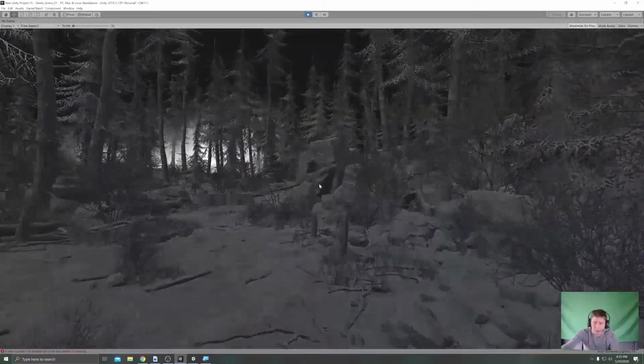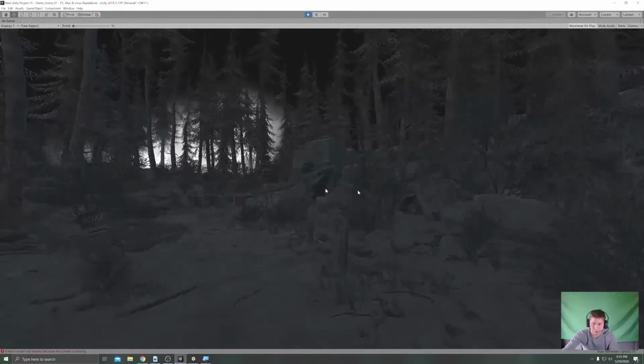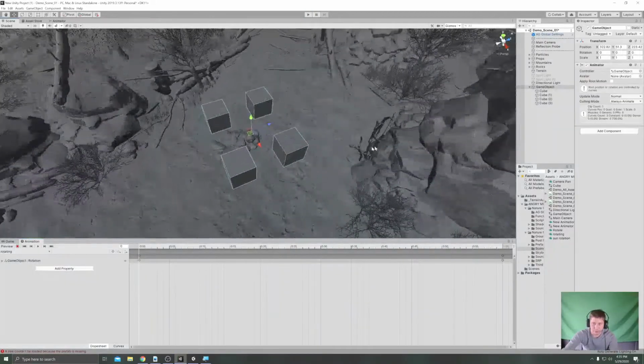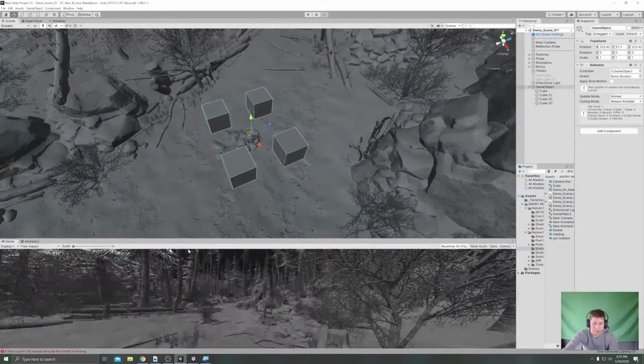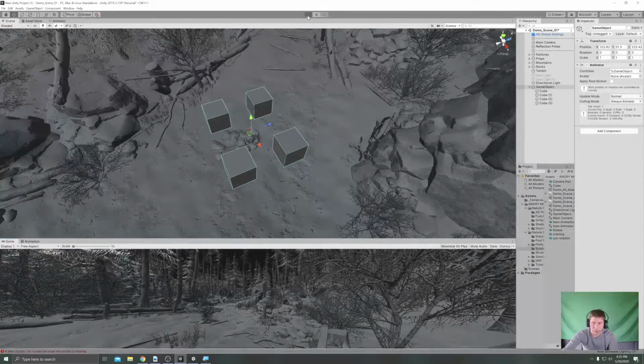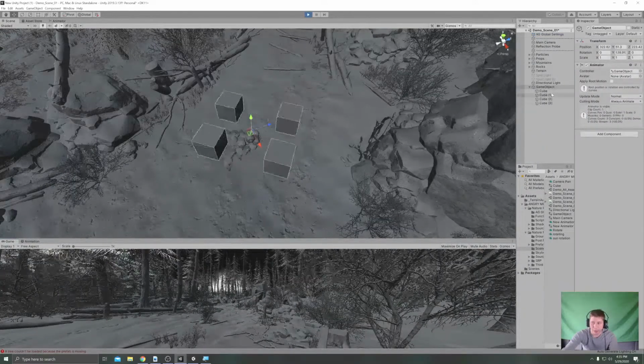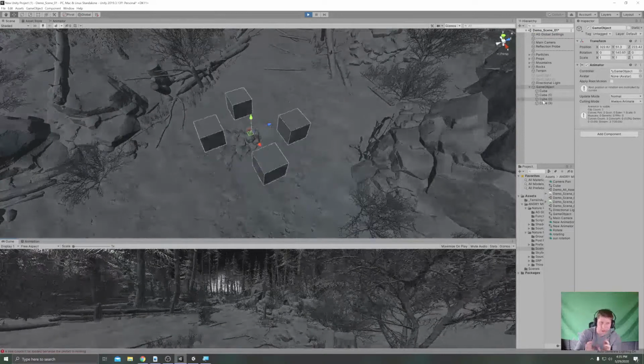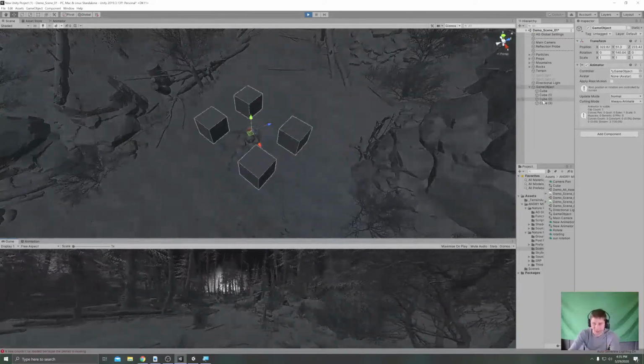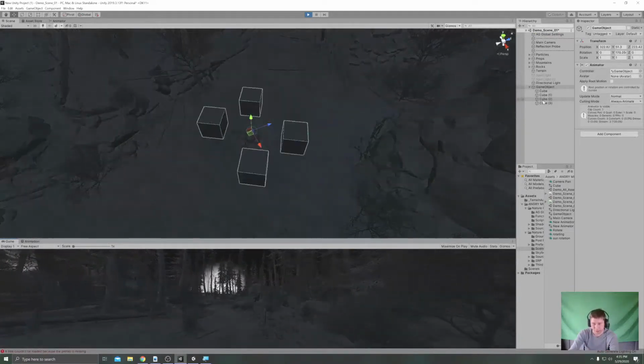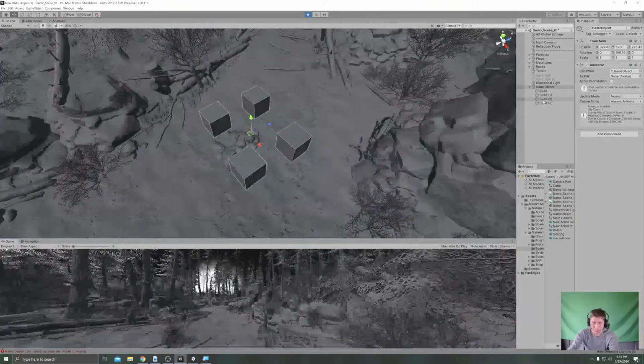Okay. Notice that my empty now is rotating, and then the objects inside of it are also rotating because I have an animation on that.